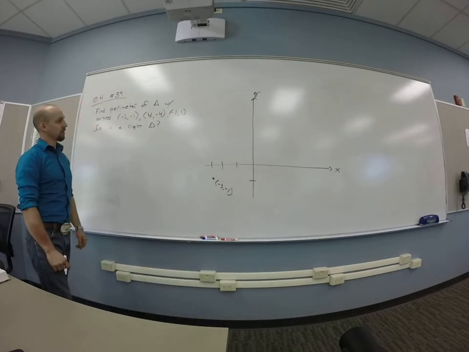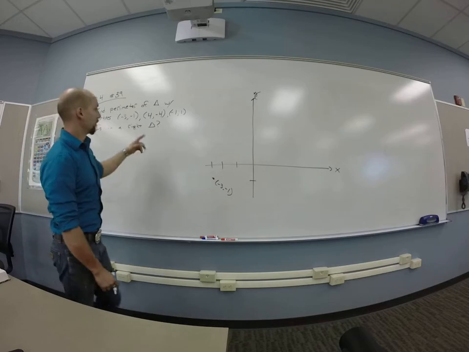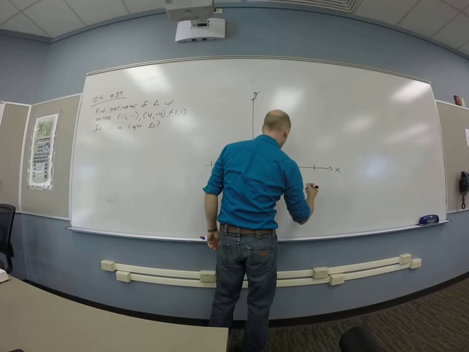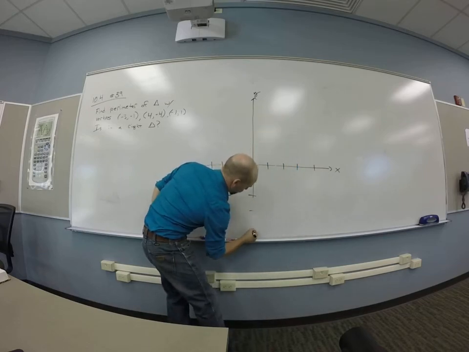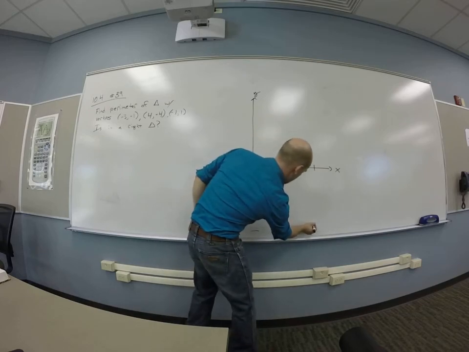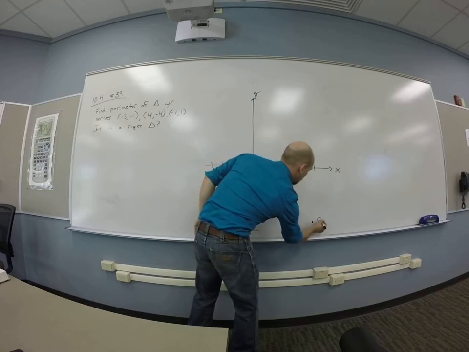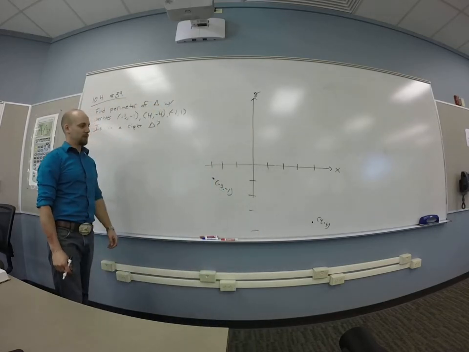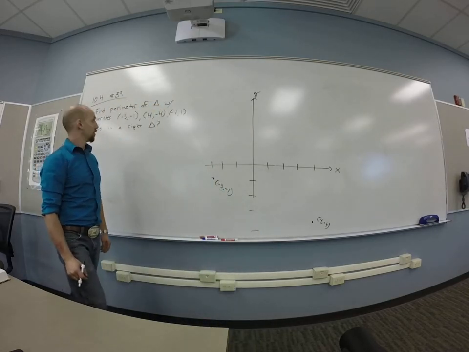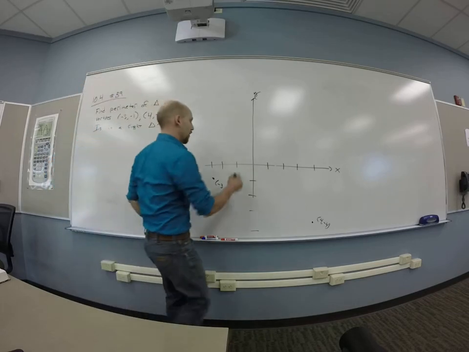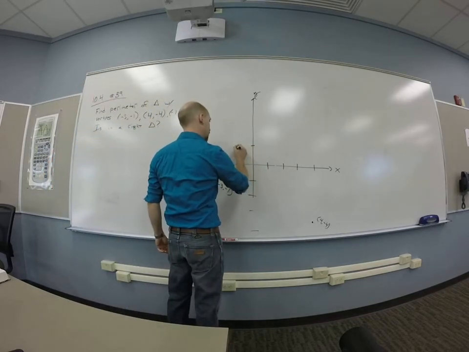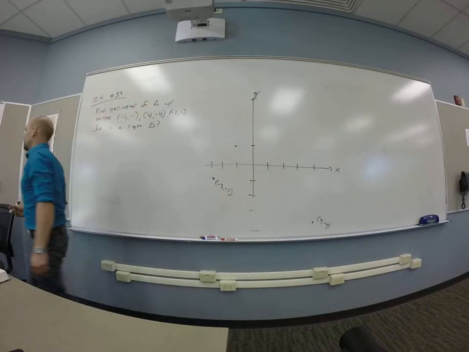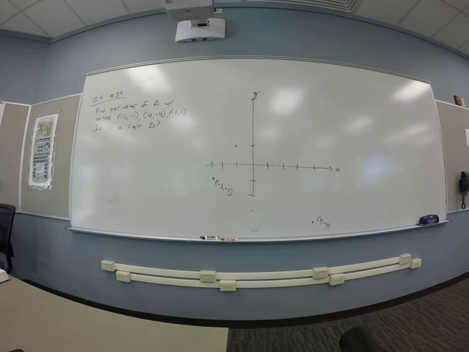Okay, what else have I got? To the right 4, down 4. 1, 2, 3, 4, and down 1, 2, 3, 4. That's down here, (4, -4). Okay, then what? 1 to the left, 1 up. 1 left, 1 up. Okay, so my triangle, ooh, it's not every day you get to use a meter stick.